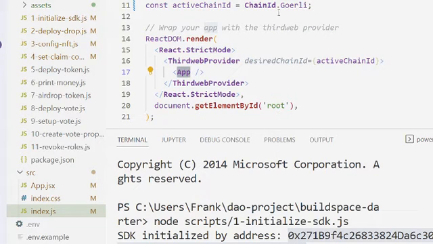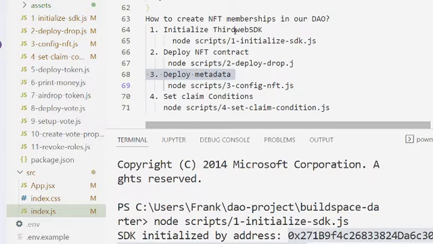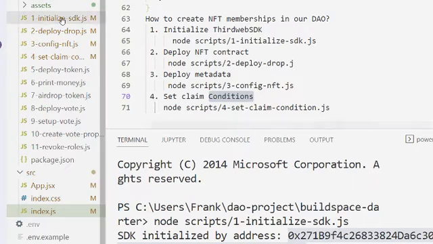So once you have this, under your scripts folder, you simply have to have these four files like I explained. You have to initialize your SDK, you have to deploy a contract, and then you can deploy the metadata, and also you can set the conditions of your NFT, and that's it. So that will enable you to have a functioning NFT, like you will have the NFT deployed, for instance, on OpenSea, just by following this. It's very easy, just like the React code, and that's it. You go. So now let's go to initialize SDK.